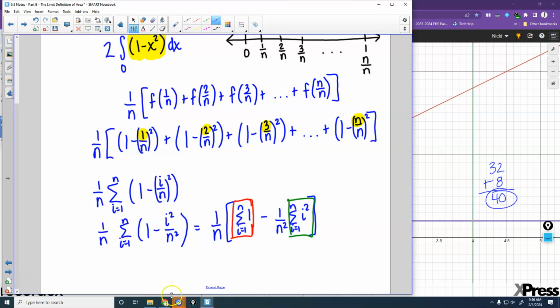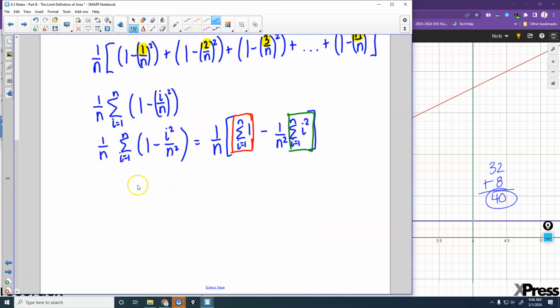Okay. So, shortcut rules. I'm going to leave my 1 over n out front. What is the shortcut rule for the sum from 1 to n of 1? 1n. If you have a number, it's just n times that number. And then we've got 1 over n squared, and I've got to use the shortcut rule for i squared. Now, I'm going to use my calculator because we're out of time. I'm going to cheat and expand this on the calculator. It is going to make our lives easier.